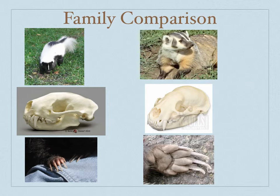Their paws, I believe, are used for some of the same reasons — they like to burrow around, even though the badger burrows a little bit more than the skunk does. Some of the differentiations are the coloration, such as the skunk is mainly black and white, and the badger has a little bit more of brown and yellow tones in its coat. Also, the badger's snout is a little bit more elongated than the skunk's, and it has a smaller tail than the skunk does — the skunk has that big bushy tail.